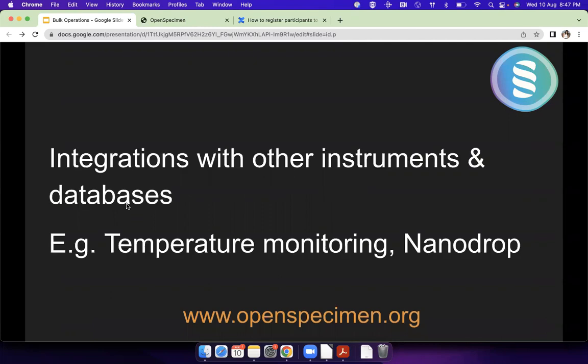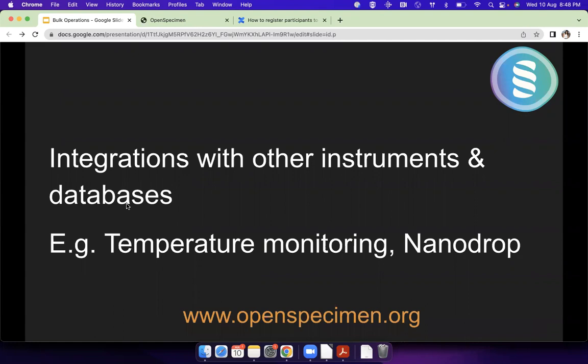The other is if you want to do integrations, like you have NanoDrop output that you want to put into OpenSpecimen for multiple DNA samples. Usually you get NanoDrop output for say 80 DNA samples, 100 DNA samples. You don't want to manually enter them one by one. So what you can do is create a template similar to that, and upload the data for that.